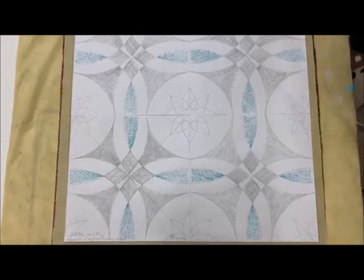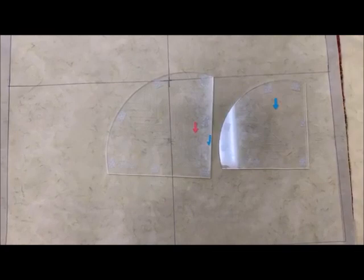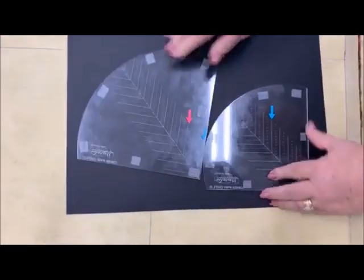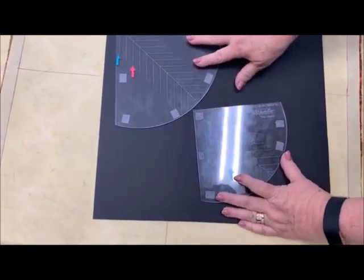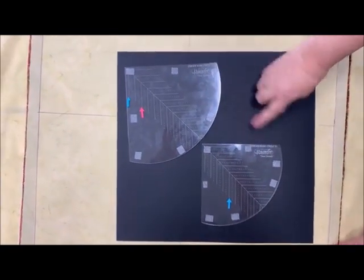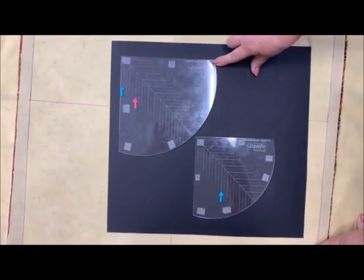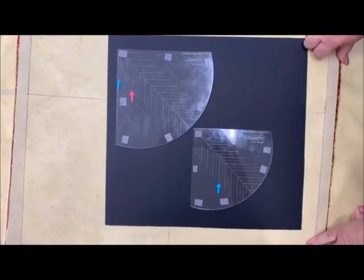I'm going to move this out of the way so that you can see the templates. This is one of the templates, or these are both of the templates. And whether you've seen these before or not, I ordered them because I thought they looked very interesting. They do come as a set, and you'll notice that it's called Circle 10 and Circle 12. So these are the two that we're going to be using.